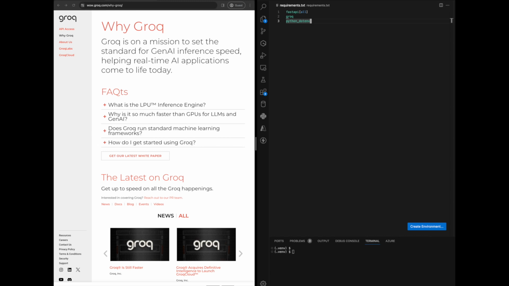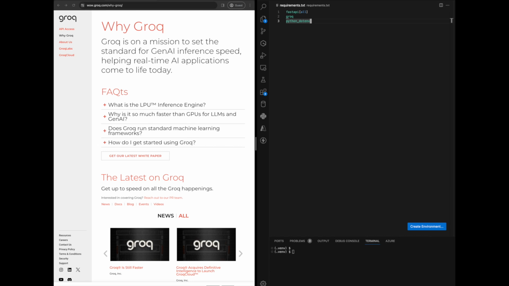To make things interesting, we will use the Groq platform, which provides access to open source large language models, but does so with a much faster inference than other platforms. I won't deal here with the details of getting access to the Groq platform, but if you are interested, it is easy enough to go to their website and check how you can get access. Groq also provides the same API interface as OpenAI, so it's easy to switch between them.